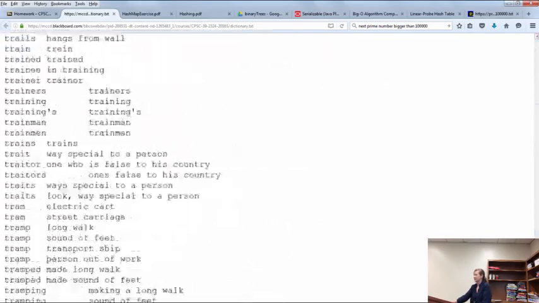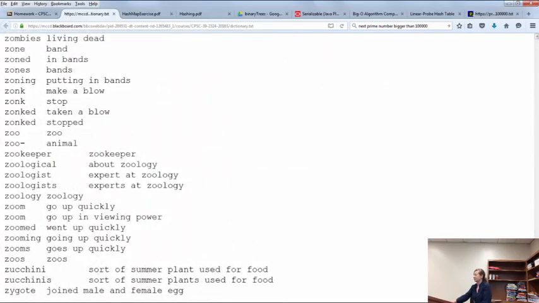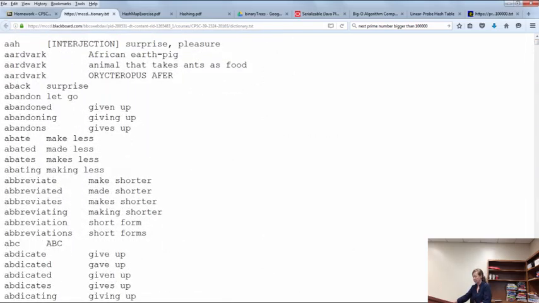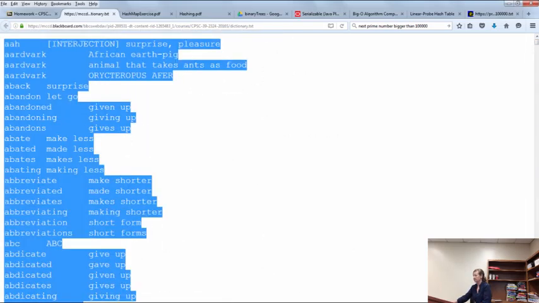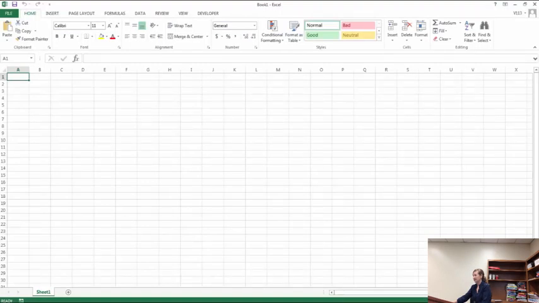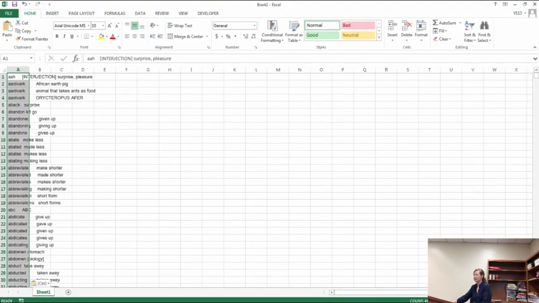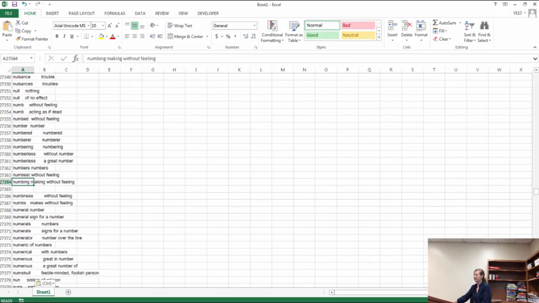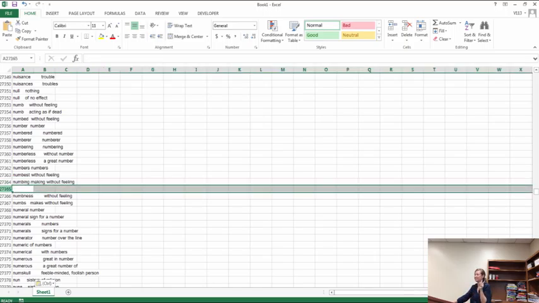So know how many words are in here? I don't even know. I'll have to count them. If I wanted to figure out how many words are in here, how could I figure it out? I could count the number of lines, or I could paste it into Excel. Oh, there's a blank one. Oh, I'll have to make sure I remove that blank one. So before you actually take the data, make sure I delete this blank one.